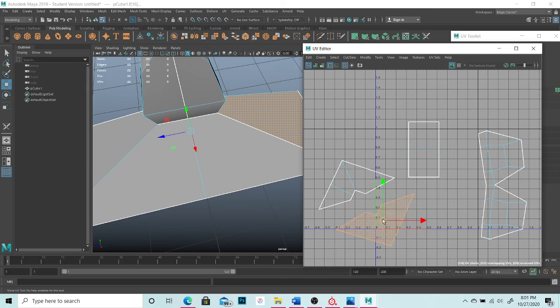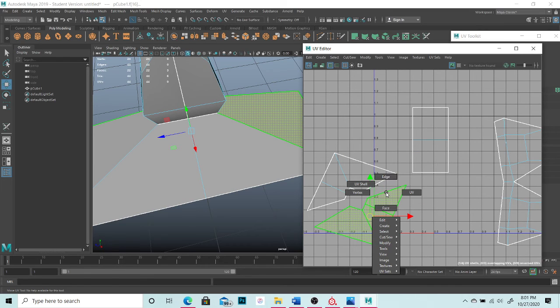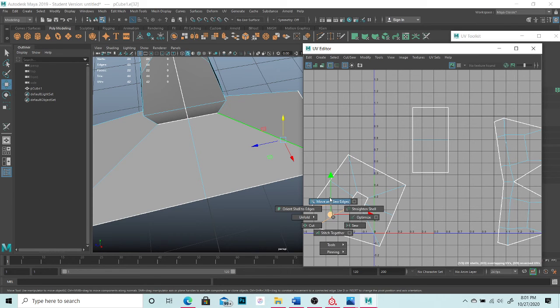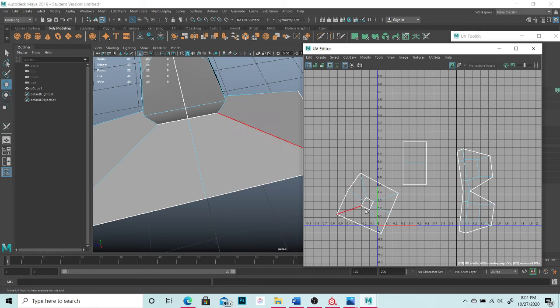So the reason I separated it to begin with is I was worried that the diagonals wouldn't go exactly the way I wanted them to if I left them together. But I can go ahead and hold shift, right click, and move and sew edges, so that's part of one, and then click this one, shift, right click, move and sew edges, so they're part of one UV instead of multiple UVs. And then I'm probably going to correct this, make it smaller.